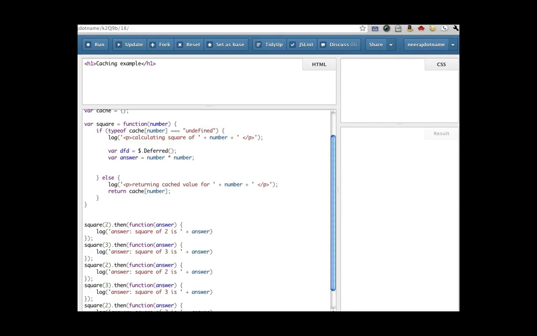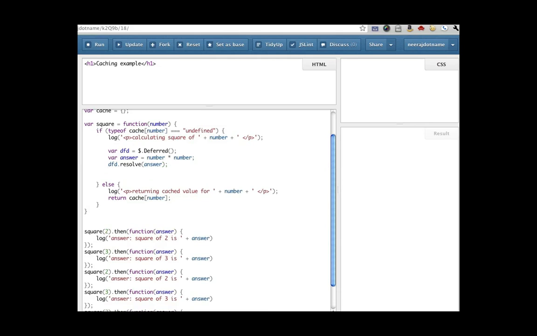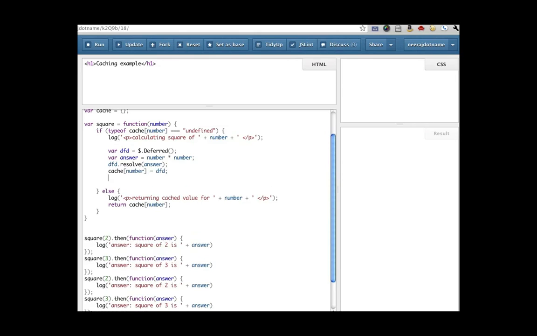And then we need to do dfd.resolve with answer. So we are invoking the callback with the answer, but we also need to add it to the cache. So we'll say cache number is equal to dfd, and just go ahead and return the dfd. So first let's see if this works, and then we will discuss a bit more.